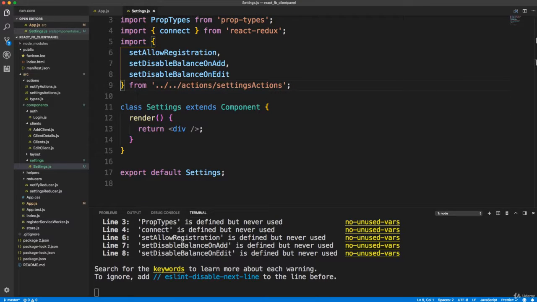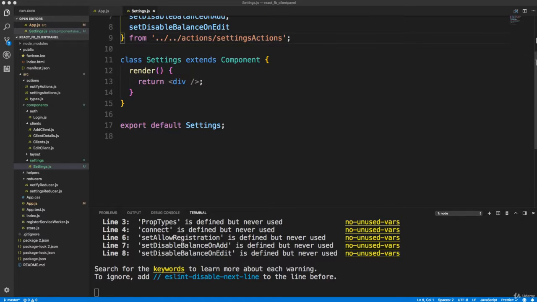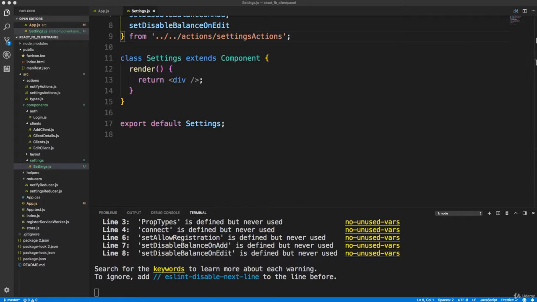All right, so now that we did that, let's create our form. So basically we're going to have like a form with some checkboxes. Actually no, let's get what we need first. We're also going to need, are we going to get Firebase?